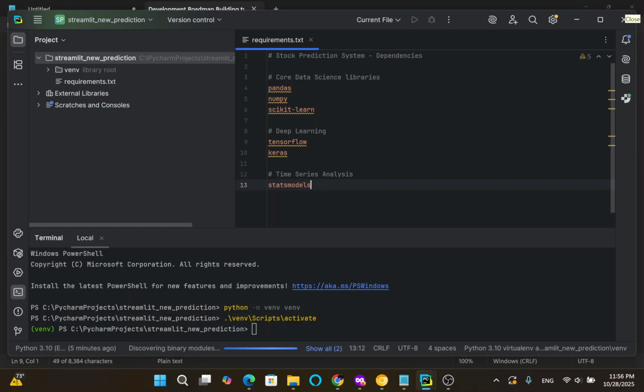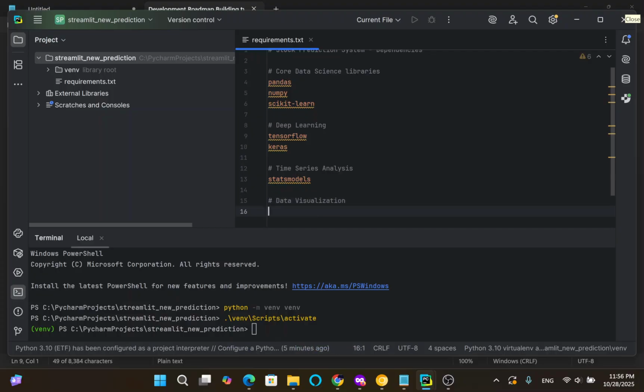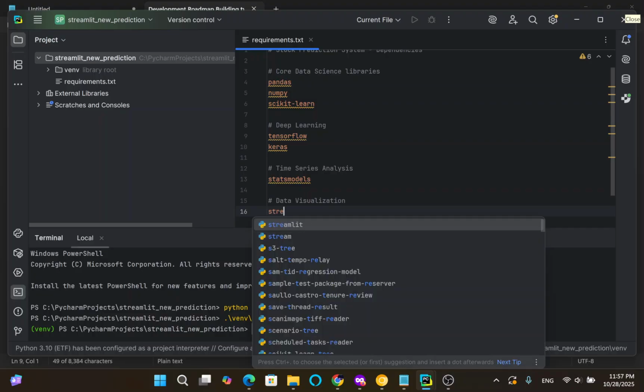Next, data visualization, because we want this project's results, predictions, evaluations, all of it to be displayed in a nice web form, which Streamlit can be good enough to use.